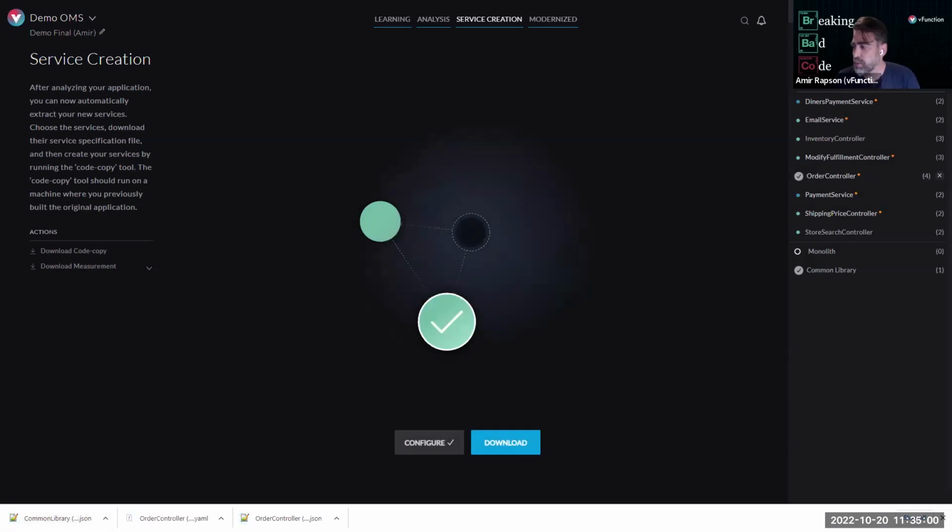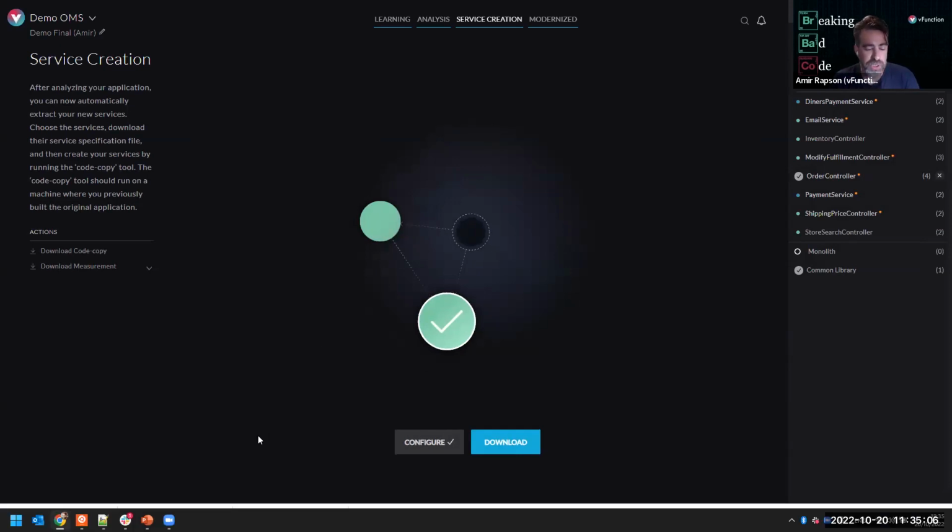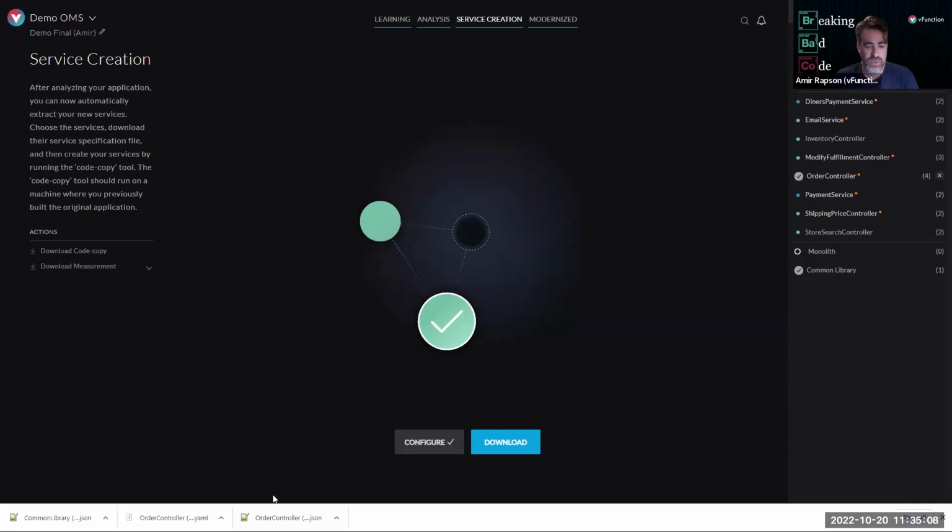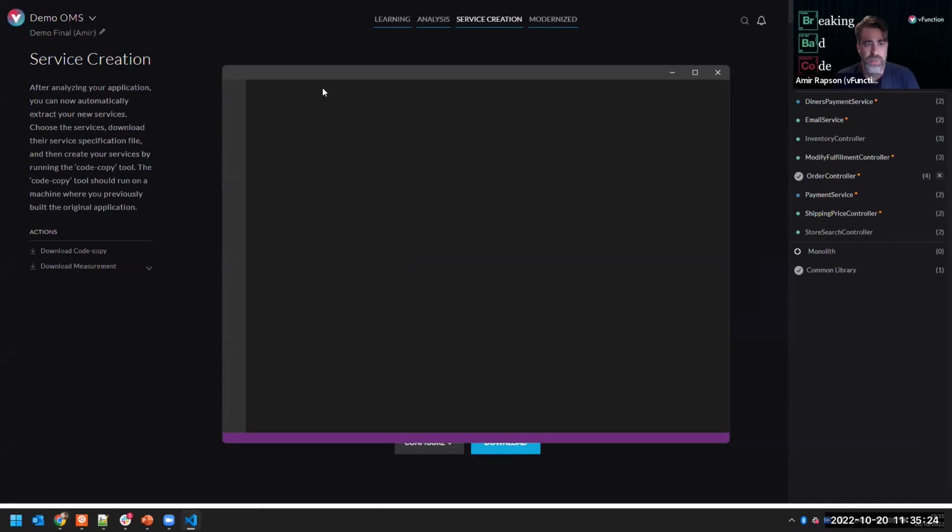And now I'm sharing my entire screen. So these 3 files are recipe files on how to create a service. They're inputs to one of our other tools called code copy, that I'll show you in a second. And there's also a YAML file, and I'll open up this YAML file.